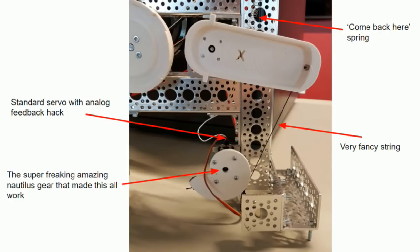The way that you do that is you take any off-the-shelf servo, you open it up, and there's a potentiometer in there. You solder to the center point of that potentiometer, and you get an analog voltage that is in relation to where the head is. So now we can say, okay, the head is at 45 degrees or it's at 90 degrees, and from that we can tell when the handle's open.